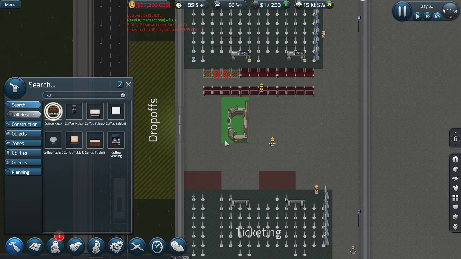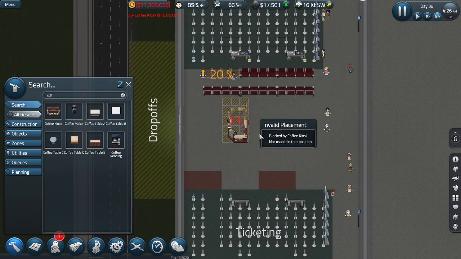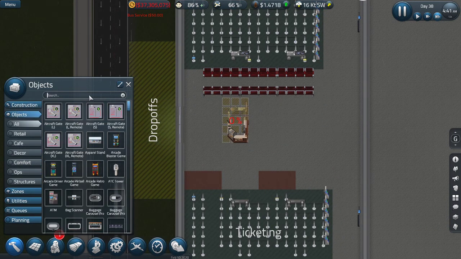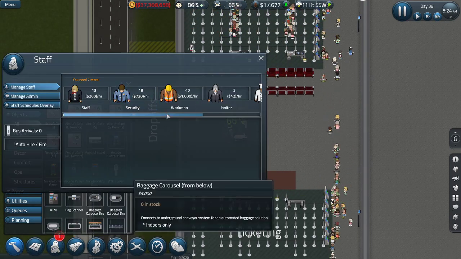Okay, anyways. We do have a coffee vending machine as well, which I picked up from the Steam Workshop. The problem with mods and assets in this one, by the way, which I was facing, is that I always thought these were like mods in terms of planes. That's what I thought it was. And apparently, that's not the case.